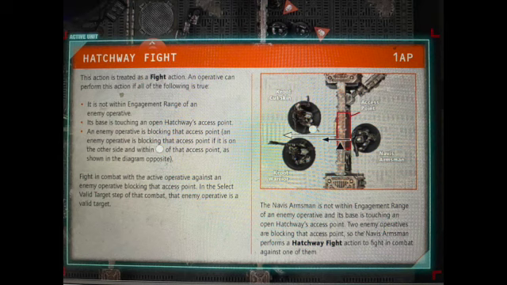So it reads, this action is treated as a fight action. An operative can perform this action if all of the following is true. It is not within engagement range of an enemy operative. Its base is touching an open hatchway access point. An enemy operative is blocking that access point. An enemy operative is blocking that access point if it is on the other side and within a circle of that access point, as shown in the diagram opposite.